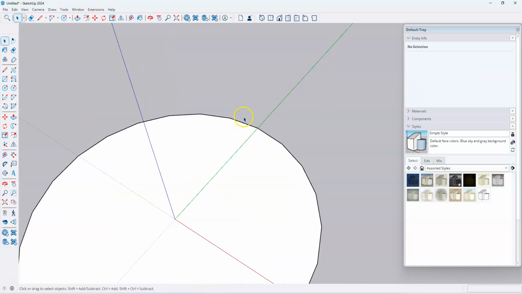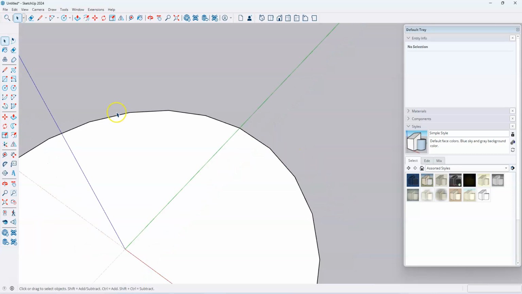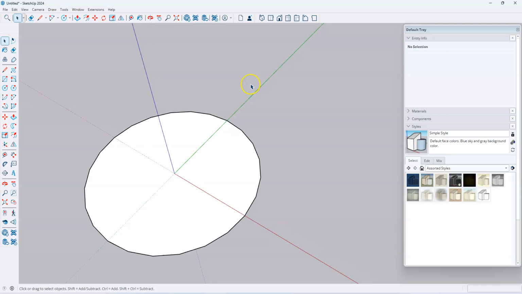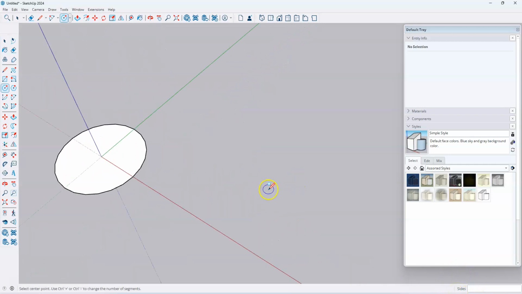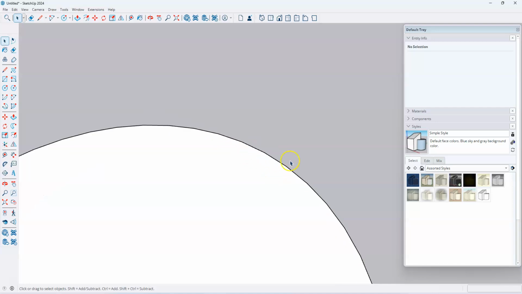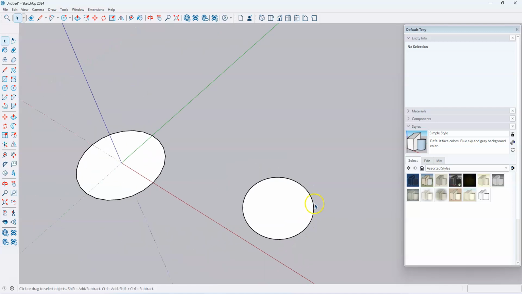So just like with the arc, you can see that this is made up of a bunch of straight lines rather than actually being curved. So if we activate the circle tool again and go down to our measurement box, circle's default is 24 lines. So if we wanted that to change, we can change it. Maybe I type in 48. And then the next circle that I create, lots of smaller lines, because now there are 48 lines making up that circle rather than the 24.